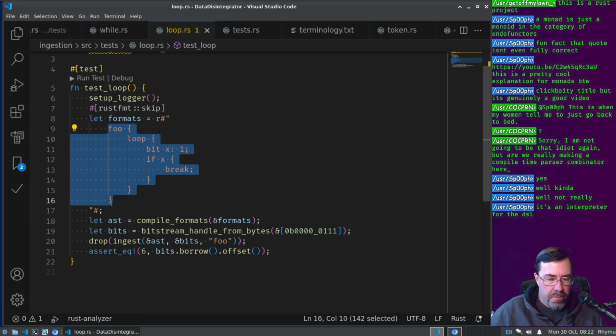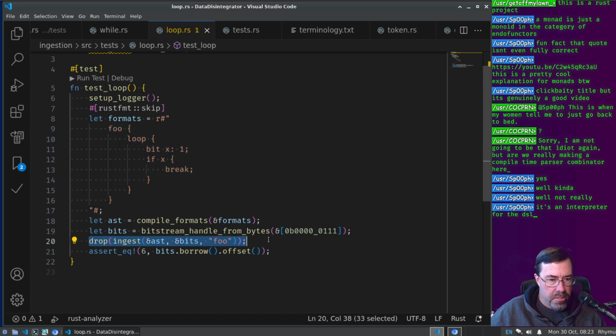Now, most compilers take an abstract syntax tree and pass it through a code generator phase. I'm not doing that. Instead, I'm just taking it and using it as is to ingest some bits. So we combine it with input bytes to form the data, or side effects like the fact that we read 6 bits out because we looped until we hit a bit, right?